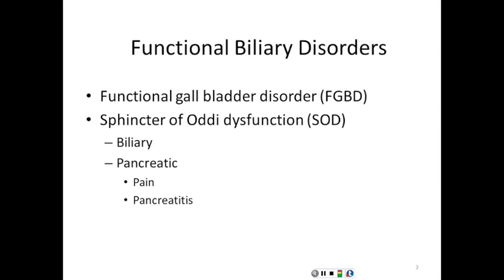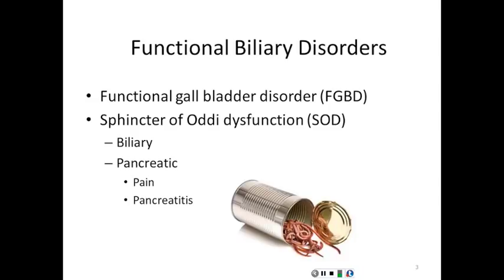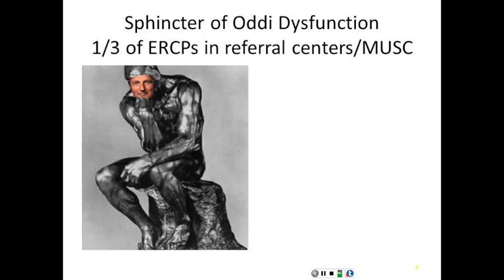The functional biliary disorders that we see and worry about consist of functional gallbladder disorder and Sphincter of Oddi dysfunction, which can affect both biliary and pancreatic organs. It's a serious can of worms, as many of you will know, and it's one which we've been exploring with some difficulty for at least a decade.